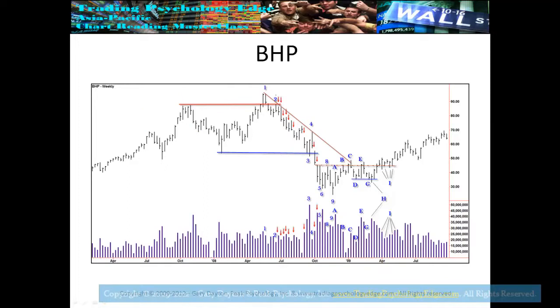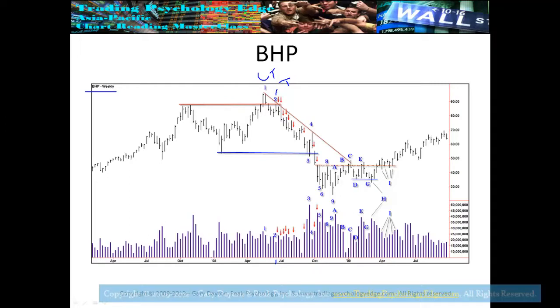And then what happens at 2? Look at the volume here on 2, it is much lighter, and we see that telltale sign: they buy it up in the morning, and then sellers come in the afternoon and close it low, right? And it's right at this level. This is an upthrust followed by a test of the upthrust, and it's on a weekly basis. That's a very serious thing on a weekly basis. It's going to take the market down, and it does. This market goes from around 90 down to somewhere around 30, a significant drop.